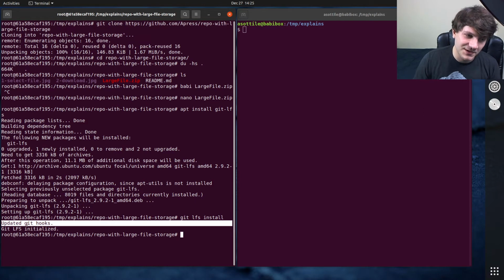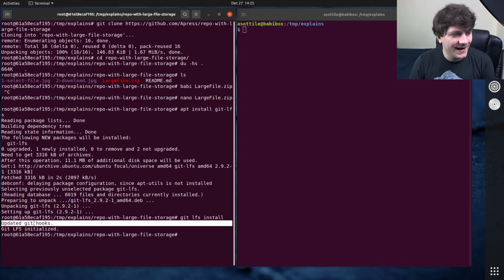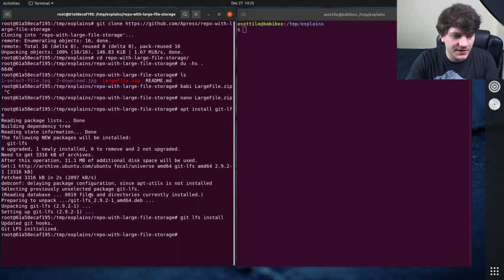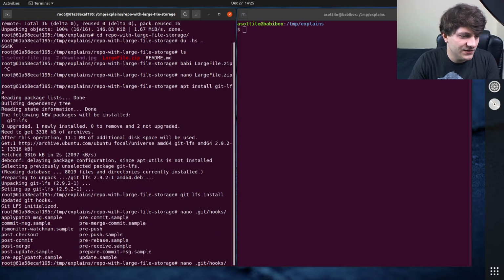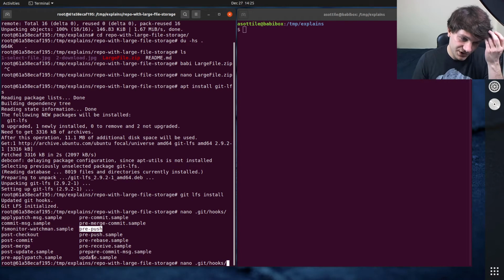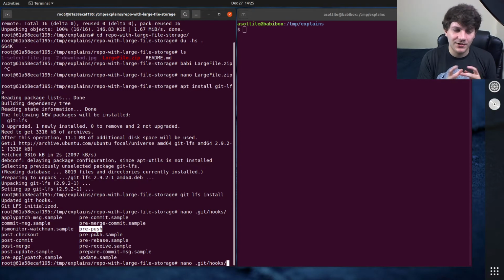One of them is, you'll notice it says updated Git hooks. This is kind of how Git-lfs works behind the scenes. If we look at the Git hooks that it made here, it made 4 of them: post-checkout, post-commit, post-merge, and pre-push. All of these are used to run the Git-lfs commands behind the scenes. What those are going to do is swap out your large files for that little teeny bit of metadata, and that little teeny bit of metadata is all that gets stored in your repository.